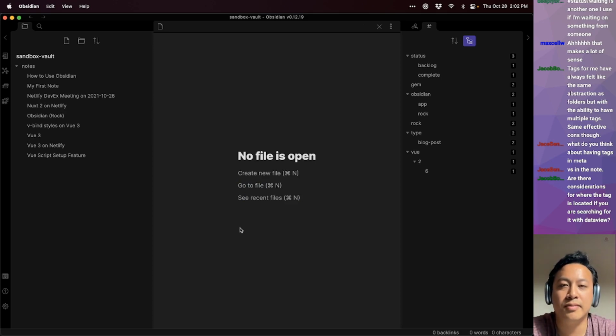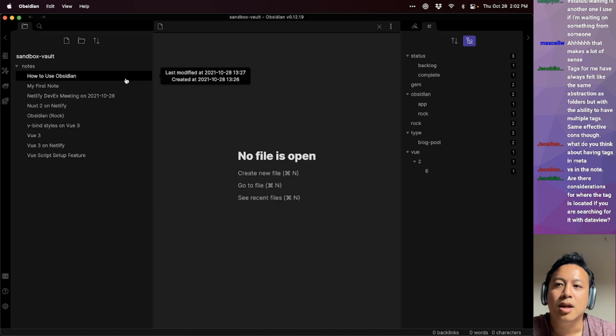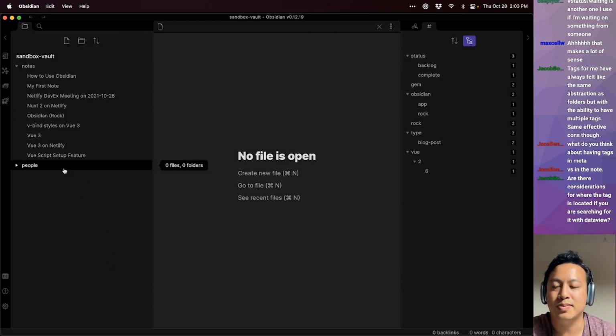Because folders, in my opinion, are great when you know for a fact where things are supposed to go. And so one of the things when it comes to CRMs, or this problem, is that eventually your notes start to take on a life of their own and you start to realize that you want certain notes to mean certain things. So these notes here are things that we just talked about conceptually, right? Ideas. But what if you wanted your notes to be like people? Because you want to keep track of that. Well, in my opinion, this is where it might actually be good to have a folder that's for people specifically.